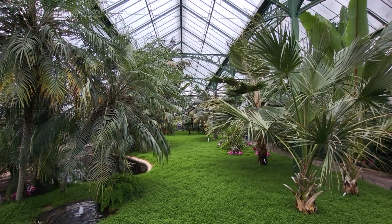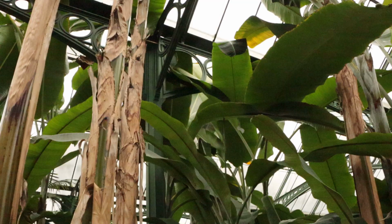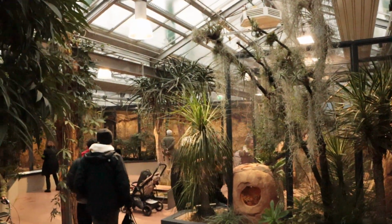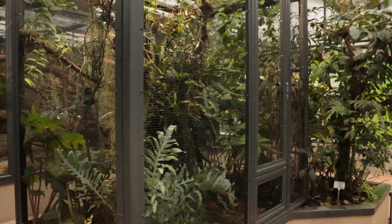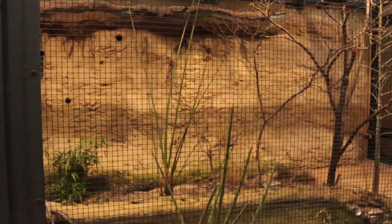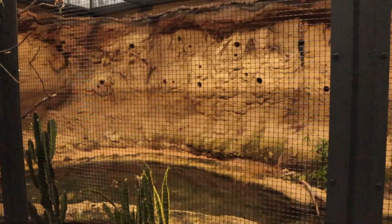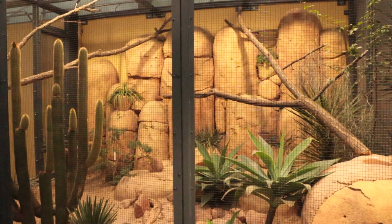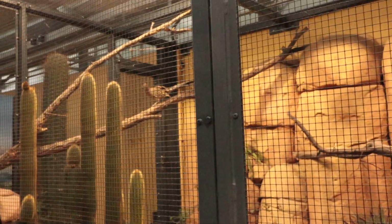When you reach the end of this row of greenhouses, you enter a very high greenhouse with a carpet of selaginella ferns and big banana trees. Connected to this area is one of the newer parts where we find the first animals. This new section looks really well, very clean, everything looked very proper. It was obvious that it was quite new, so some things needed to grow in still, but I did like the looks of it. In general, the enclosures were not super big, especially for some of the active species like the roadrunner, but it did look very well. And again, this is just my personal opinion.